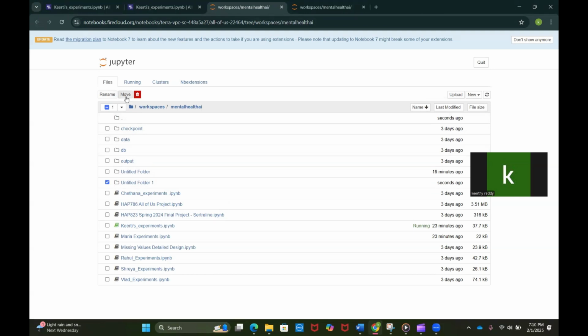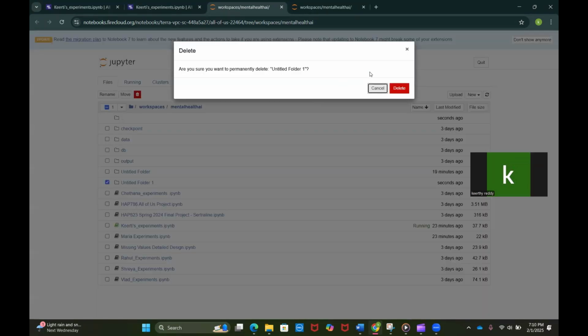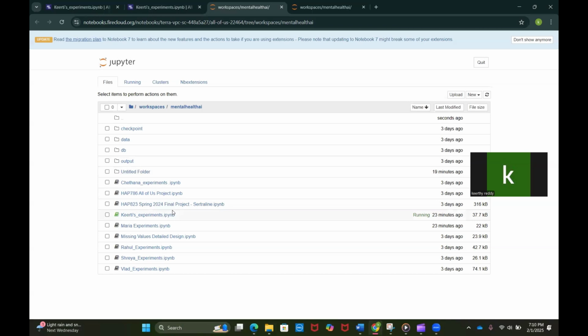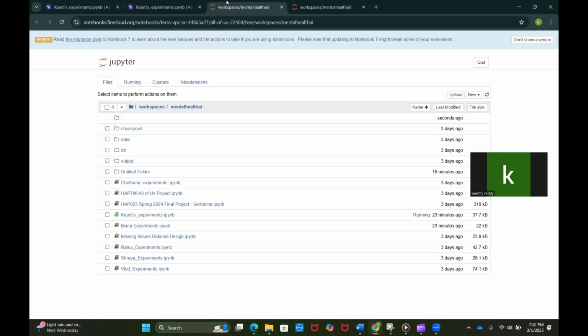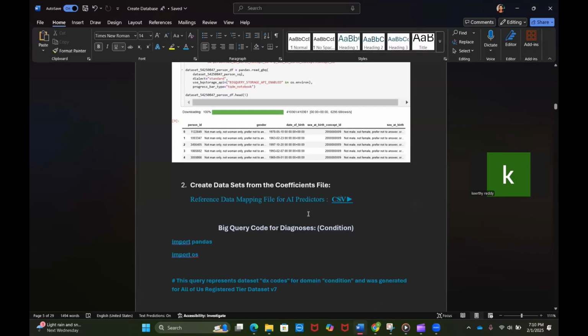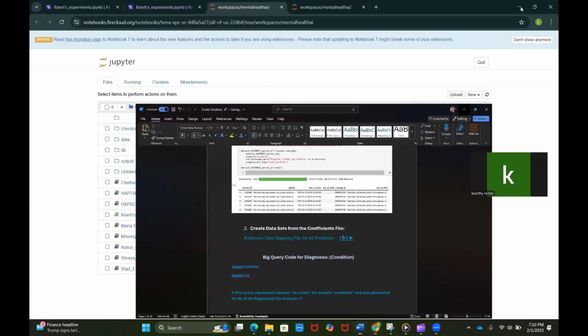I've already created all of these folders. So this is what you need to do apart from creating the data sets: you also need to create the folders. That helps us to easily download the files, and also to import and export the files through the analysis. So we have some work to do. And even the coefficients file I listed over here in this workbook, which I am going to share. It's there. We can just double click this to access the coefficient file.